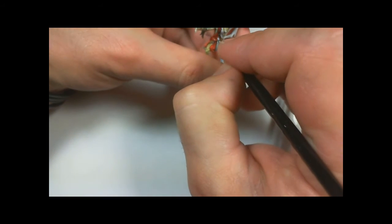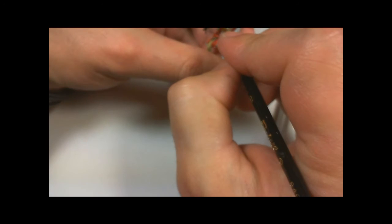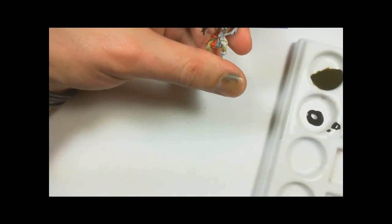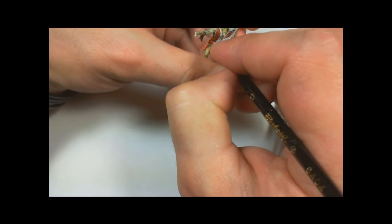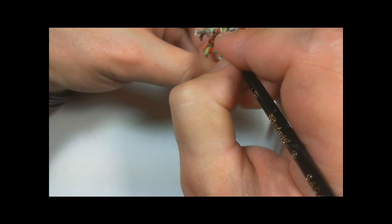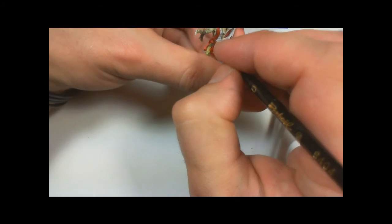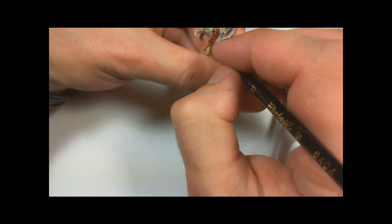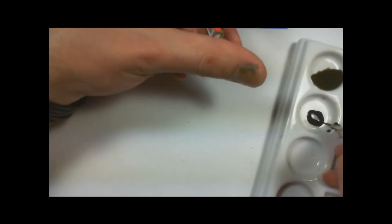Pull down. Oop, too much. Not a problem. Clean my brush, come in, pull some of it out, because I want less body coverage over my red. Don't want to get the shadows too thick or you'll get some shine. Only because, you know, you get that much acrylic in one place at one time, it's going to be shiny, even though this is a matte product. No way around it if you use too much.